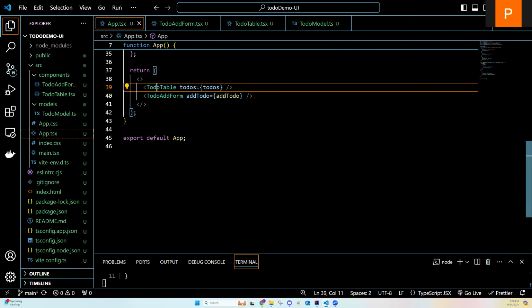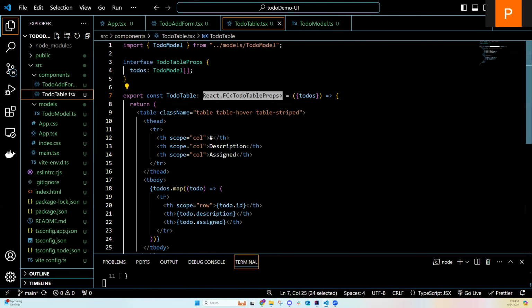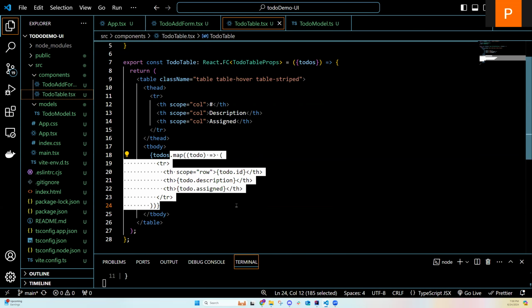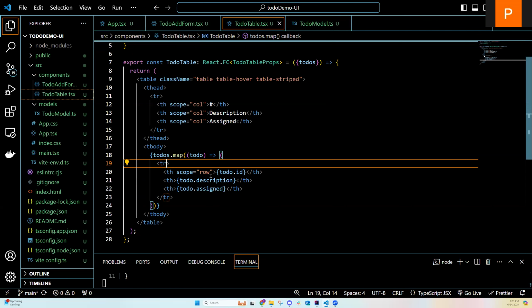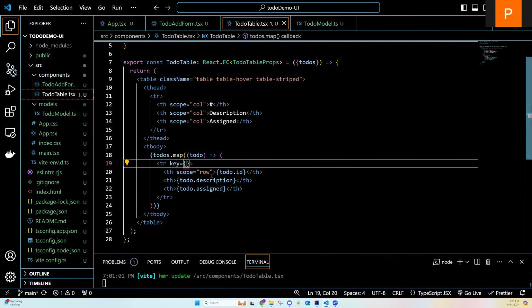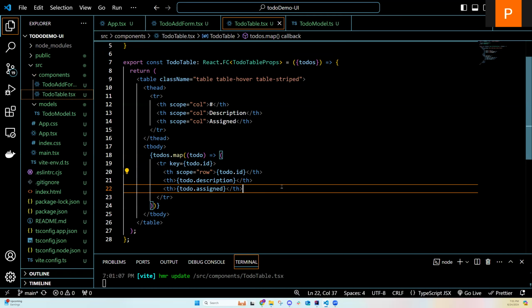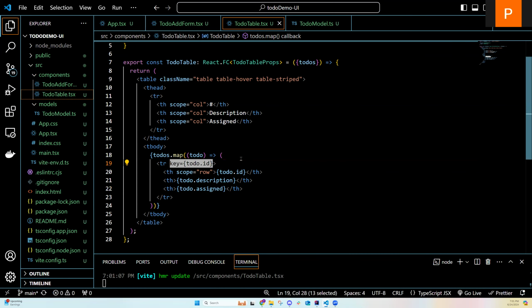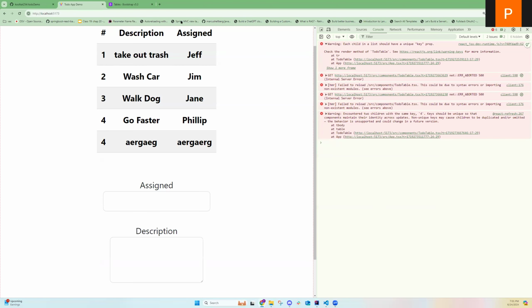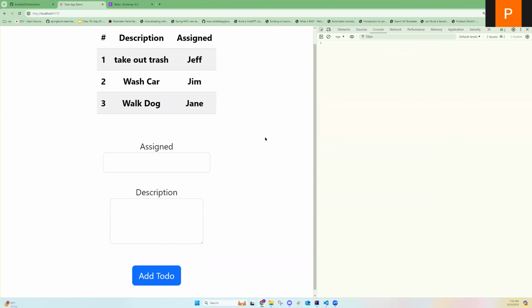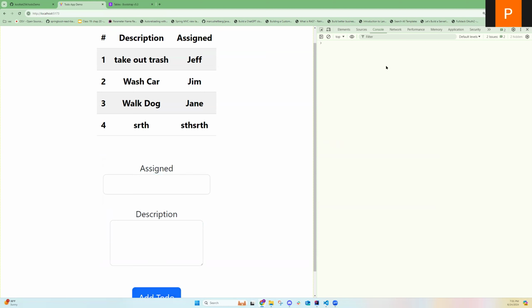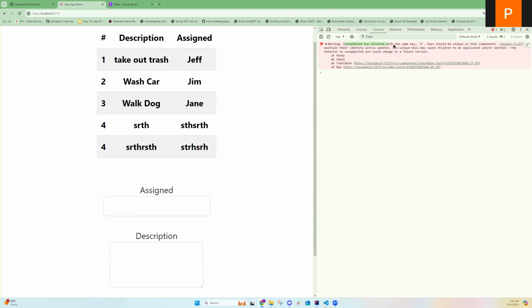I wanted you to just open it up. My to-do table, if you look here on the map, every single one of these has the same key. So what I could do is just do the key, and then the unique identifier should be the ID. It should be. This gets rid of that error that you just saw. Now, again, because these will have the same ones, you'll see another error, encountered 2 children with the same key. But again, I'm going to take care of that later.